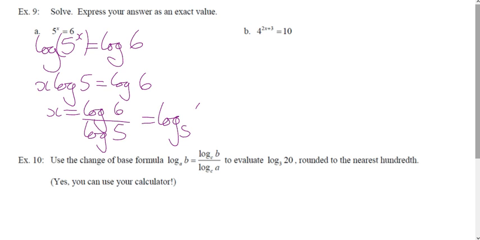So log base 5. If you think of the base change formula, that's the same as log base 5 of 6. Why do we write that? Well, maybe the answer looks like this. Or not, because it's gone. So maybe the answer is just this. Control Z twice should take care of that. Okay, so maybe it's log 6 over log 5. Maybe that's what you have. You're looking for it, it's not there, but there's a log base 5 of 6. You go, oh okay, wait, those are the same.